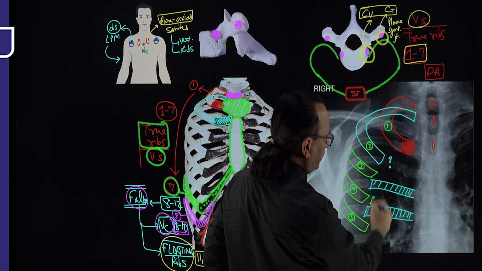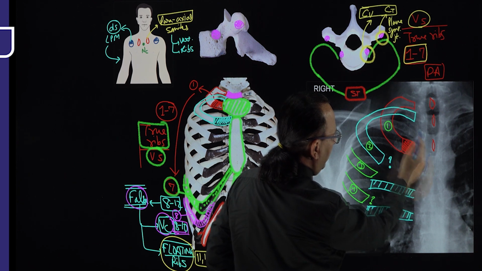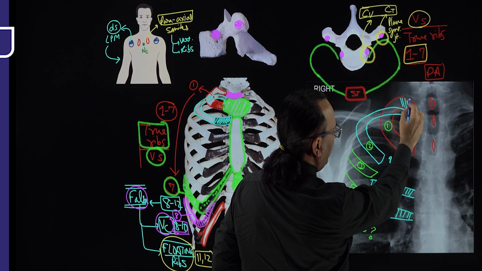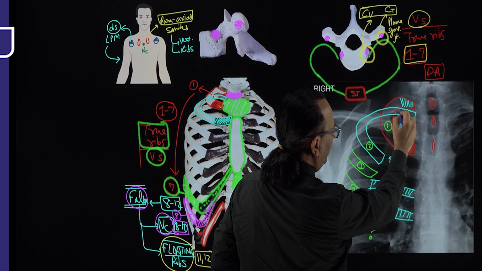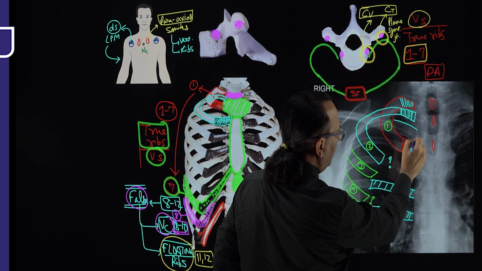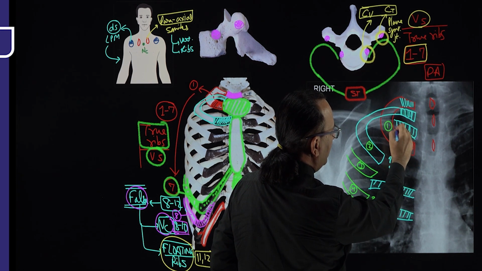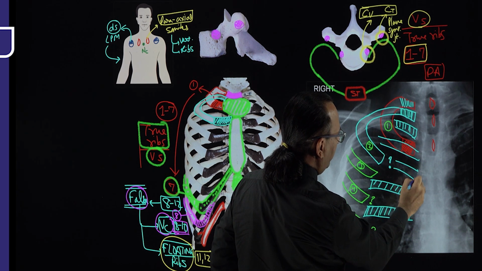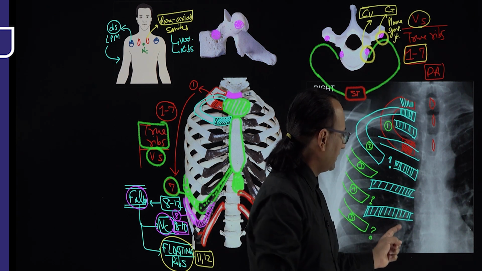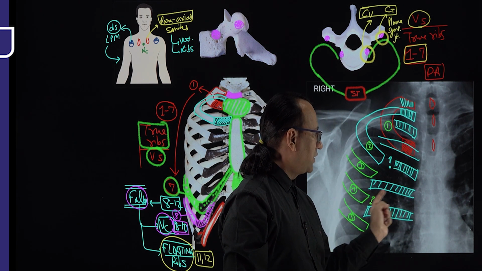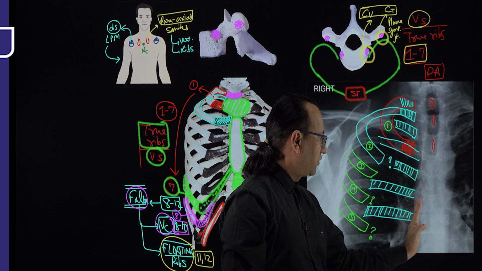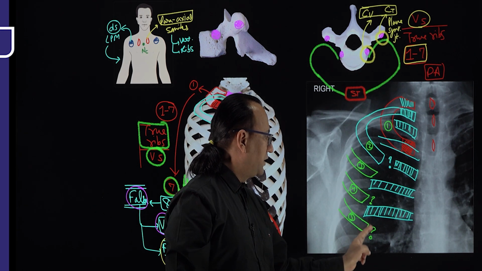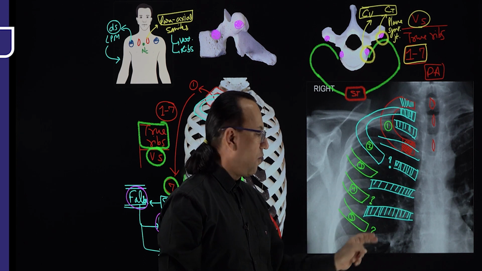And if you want to see the posterior ends, we have said the posterior ends are reaching the midline and they are more horizontal, like we have already seen. This is the first rib attaching to the T1 vertebra. So this will be the posterior end of the second rib. Then we have the posterior end of the third rib, and then the posterior end of the fourth rib, the posterior end of the fifth rib. And then of course there will be the sixth rib, seventh rib. So posteriorly they are more horizontal and reaching the midline to articulate with the thoracic vertebra, but anteriorly they are more oblique and their anterior ends are not visible because costal cartilages are not visible on the X-ray.